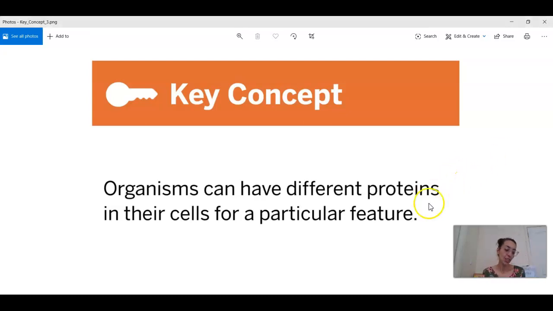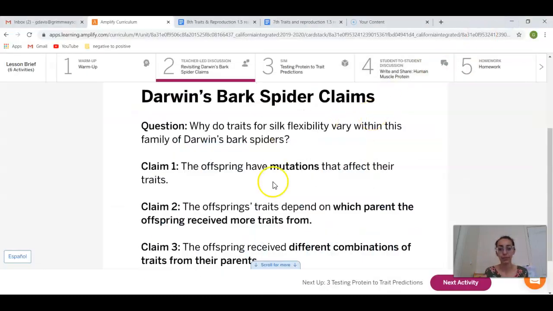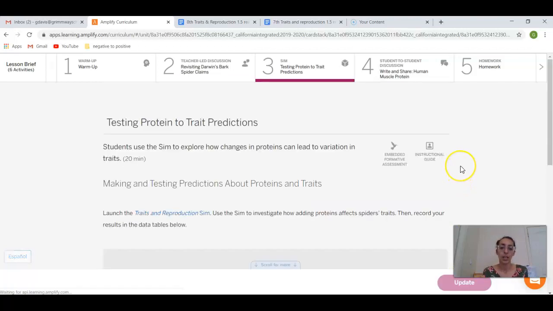All right, so let's go ahead and let's go on to our next activity. So I'm going to go ahead and pull these down. And then I want you guys to just go ahead and hit next activity. So here we're going to be working with a simulation. Sorry, guys. And previously we worked with a simulation, and in that simulation we were able to see the proteins inside of it, see what they were doing and what their jobs were.